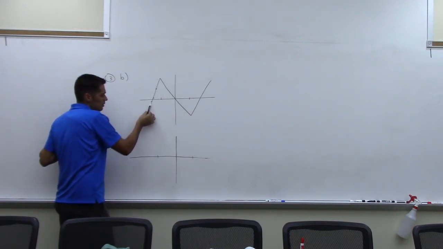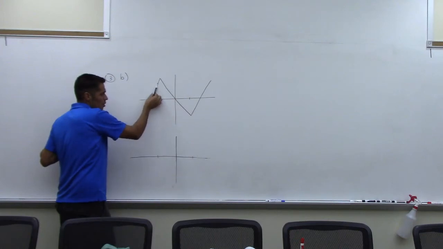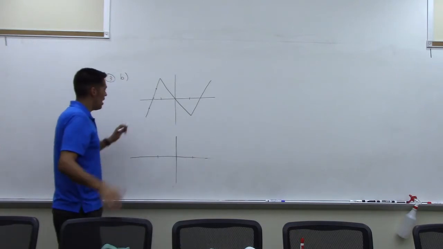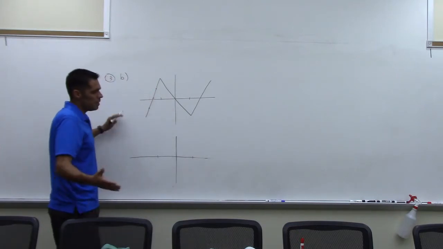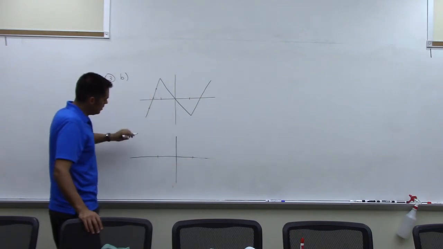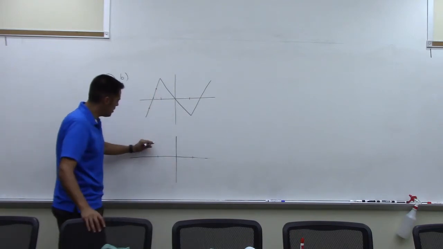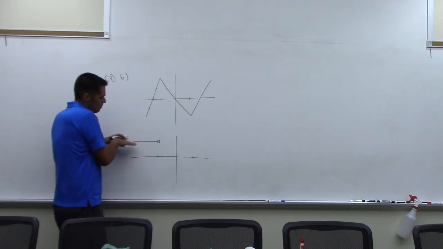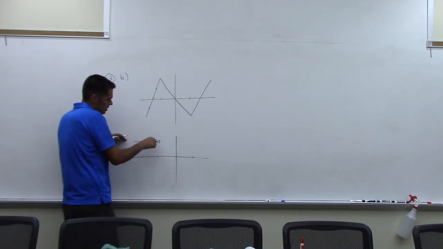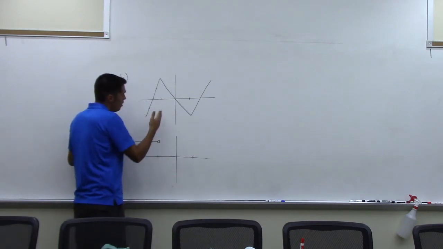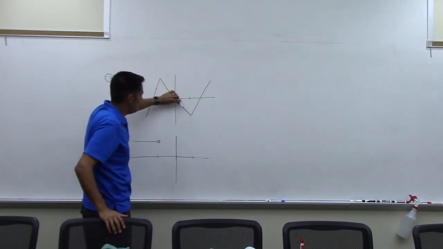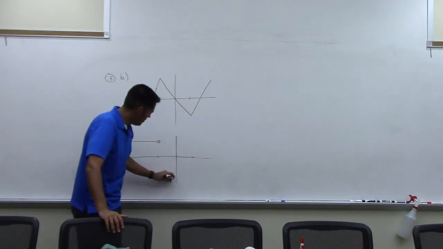So as I move along this function, that derivative is always the same, which means that if it's a positive number, which it is because it's sloped up, whatever positive number it is, it just stays that way. So to the left of this, I'm some positive number. Watch what I do here. I'm some positive number, and I stay that positive number the whole way until I get to this point right here. And then all of a sudden, my derivative flips over, switches, and becomes negative, and then stays that negative value the whole time. So it's some negative value.